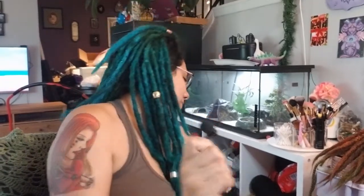I did just find another cowl pattern. I don't know. Oh my gosh. Jesus, hold on. Oh, I had already put it here. That Knit Crate red yarn.